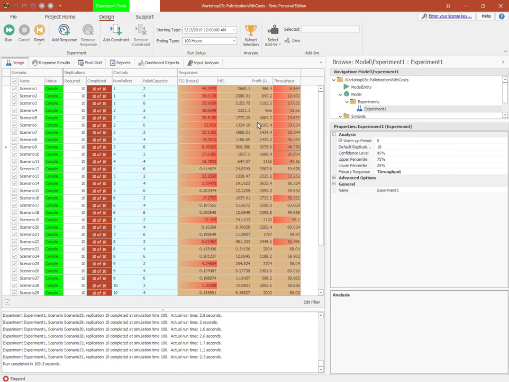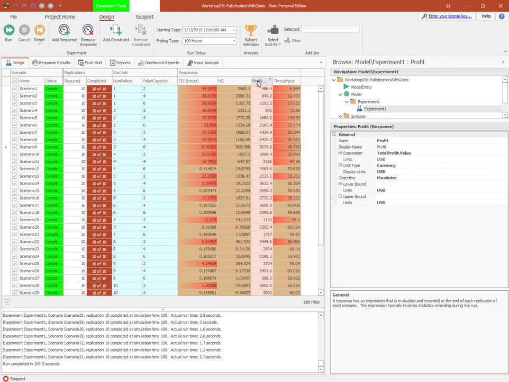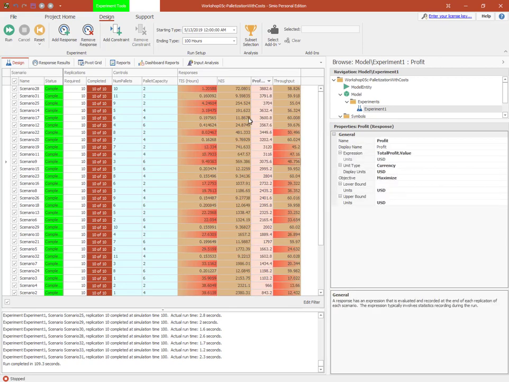Profit is what we're trying to optimize. So what I would do now is sort in descending order to give me the highest profit values first. And then we would simply pick the first scenario that meets both of the constraints. And that would be, in this case, scenario 31, which is 11 pallets with pallet capacity 2.